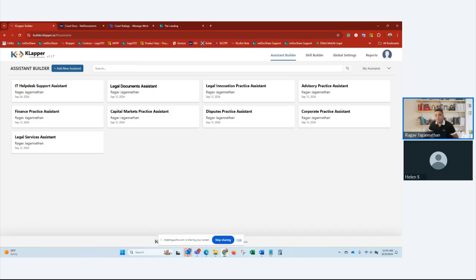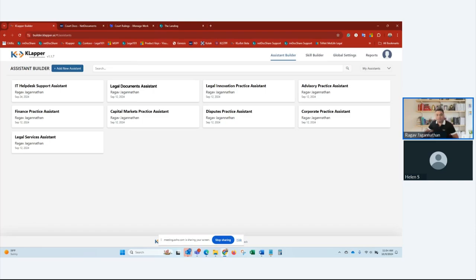With KLapper, there are three key things that you need to note before we get into some demo examples. The first one is that KLapper deploys securely on your Azure tenant, meaning that anybody who installs KLapper within their firm's tenant only has access and nobody else does. The vendor, which is us, will never have access to your data. And nobody else outside of your firm will have access to the data, because the data is protected right within the boundaries of your Azure tenant. Because it's hosted on your Azure tenant, anything and everything that KLapper learns lives securely within your tenant. So no one has access to the data.